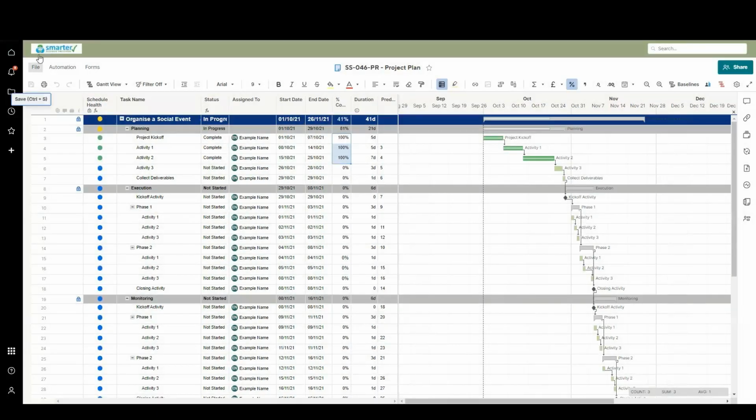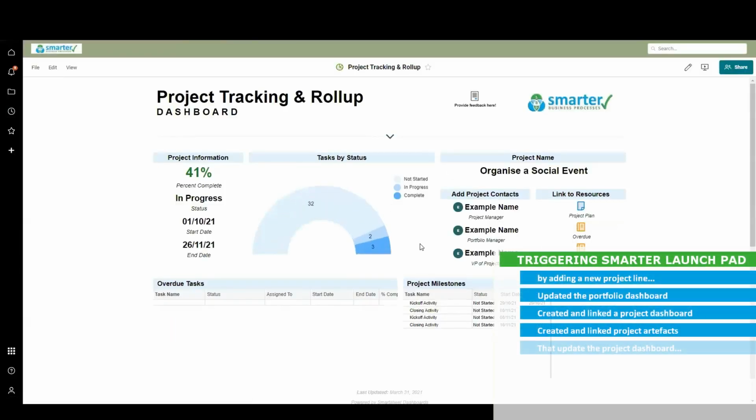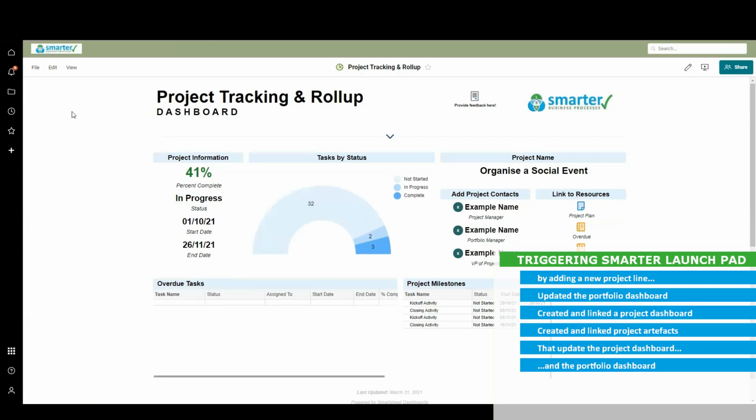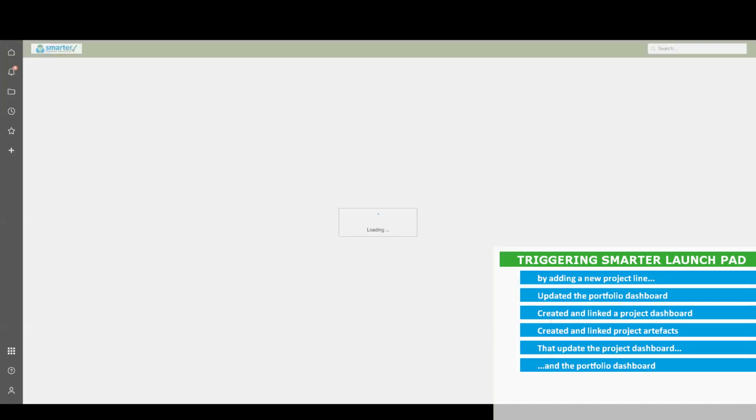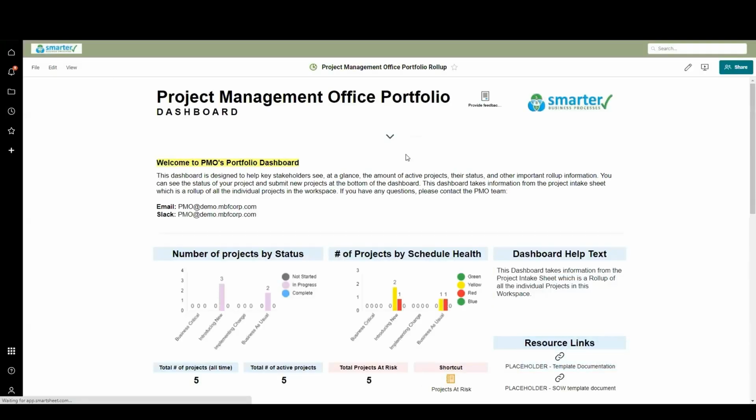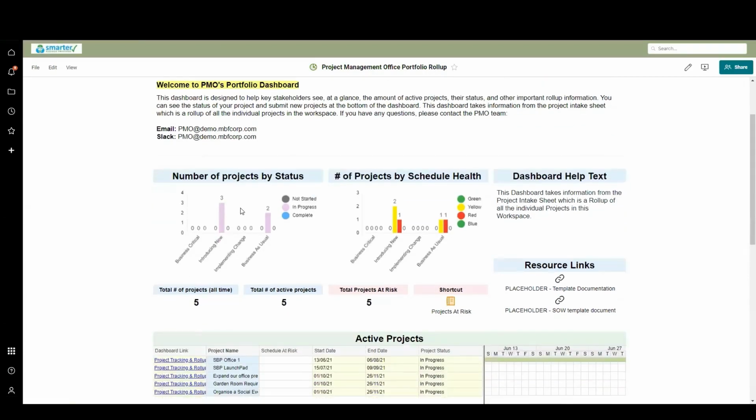If I go back to my dashboard, the dashboard updates automatically with the information that I've just set up in that project plan. If I go back one more step to my portfolio dashboard, you can see that my widgets have updated to show the new status of that active project.